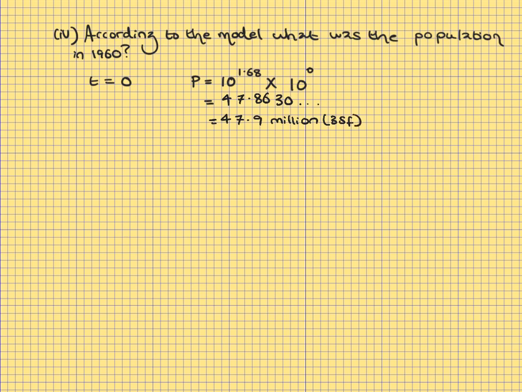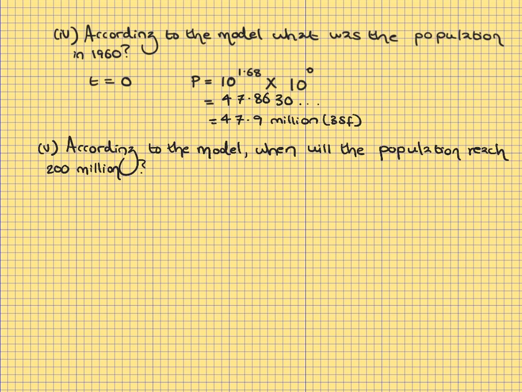So we've used our model, the equation for the set of data that we have, to estimate the population for a time which isn't included in the original set of data that we are basing our calculations on. So you might be asked to decide whether or not that is an accurate process. Because we've used data from 1969 through to 2009 on which to identify our equation, is it valid for us to go back to 1960?